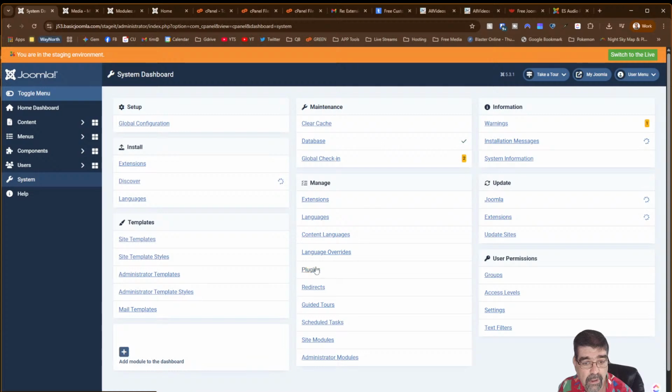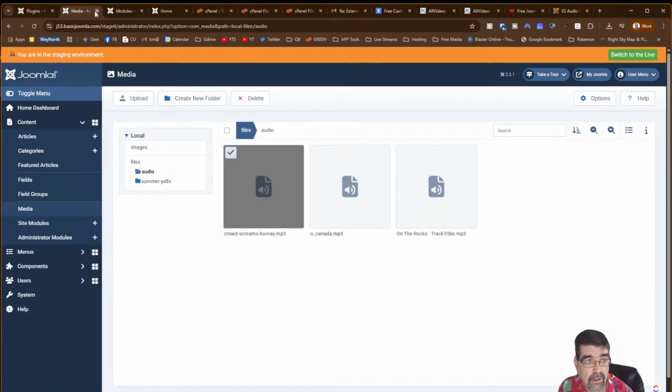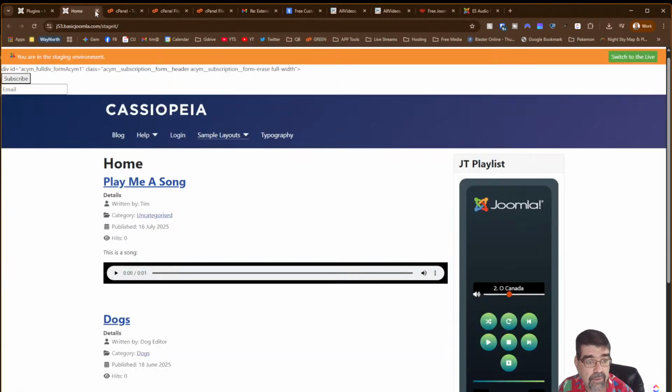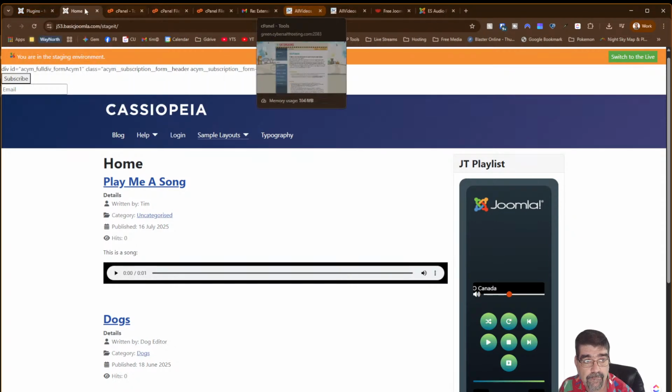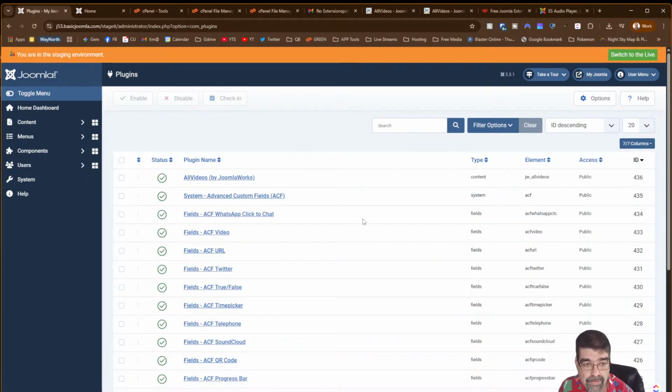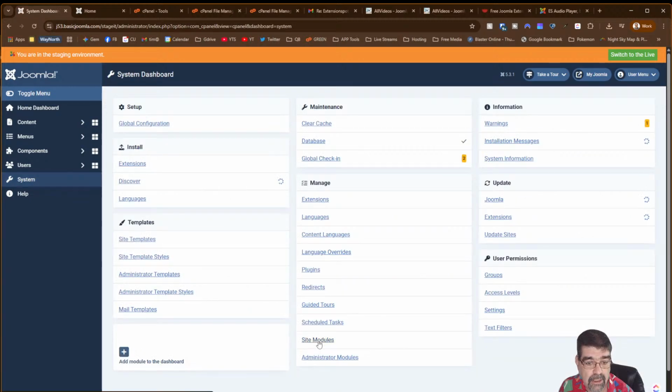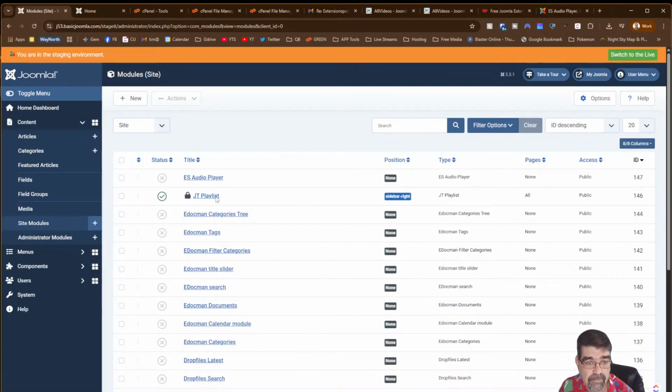So we're going to go System and Plugins. And why don't we close what we got happening here? Okay, let's close this tab too. Okay, so this is going to be a system and site module.